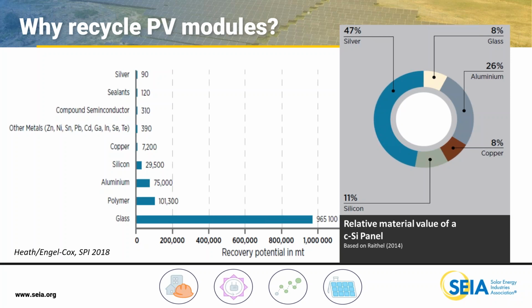but we also work with and collaborate with other recyclers who are looking to develop PV module specific processes. And again, some of their focus is actually more intended to be in some of the other materials like silver or the semiconductors, if it's possible for them to actually recover the cell as a whole in order for it to be reused, because there's possibility that those cells are still intact and working fine. It's just the encapsulating materials or the other laminate materials that need to be rejuvenated in order for that module to be recreated and reused.